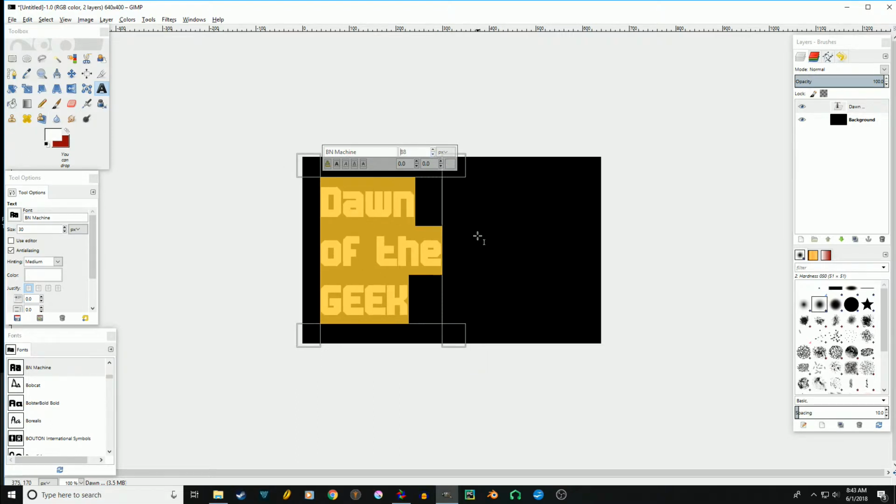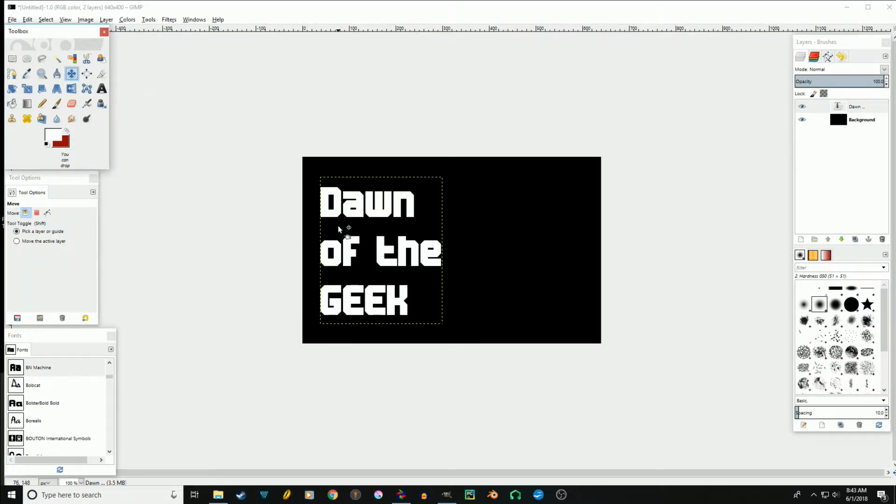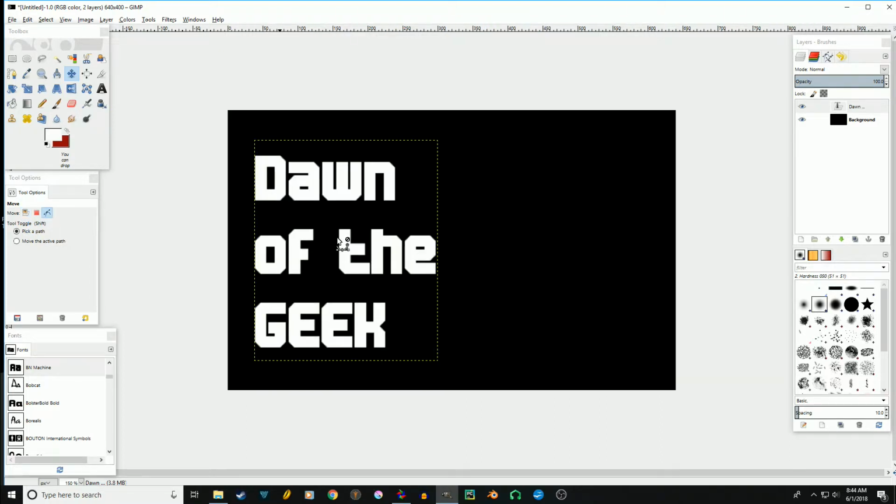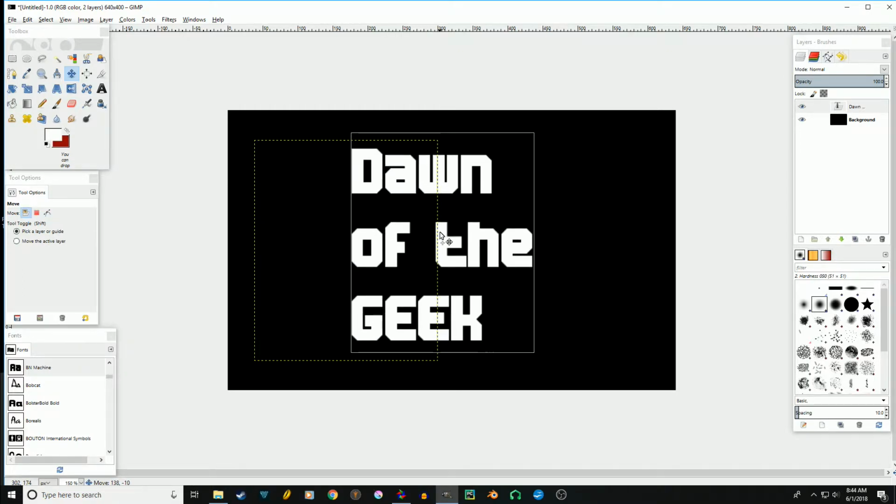Now if you don't like where it is, click the little move tool, or M. If you see this right here, a little finger and an arrow pointing, that means you don't have what you thought you had. Now this is really important. Oh, I messed up. Control Z, there you go. This is important when you're doing very thin text, that you might be thinking you're on the text. So if you hold the control with your mouse button, zoom in, do something so you can see that little movement thing. Then it's easier to move.